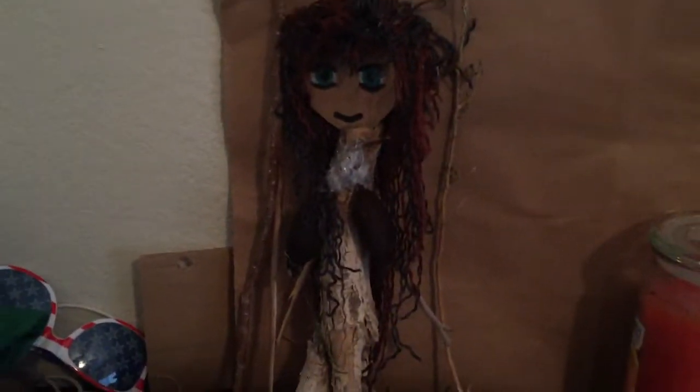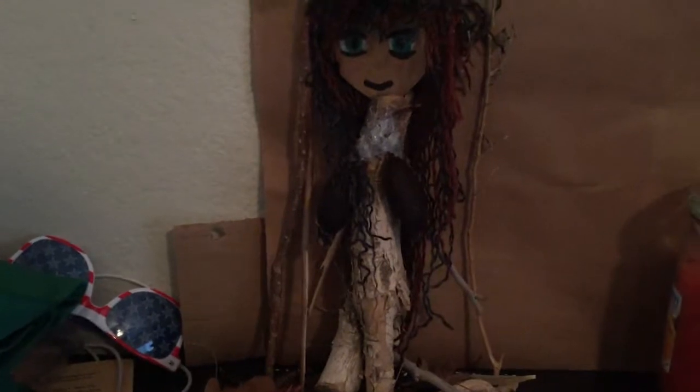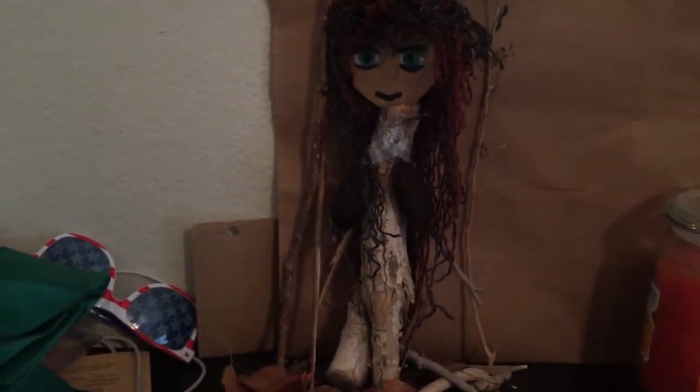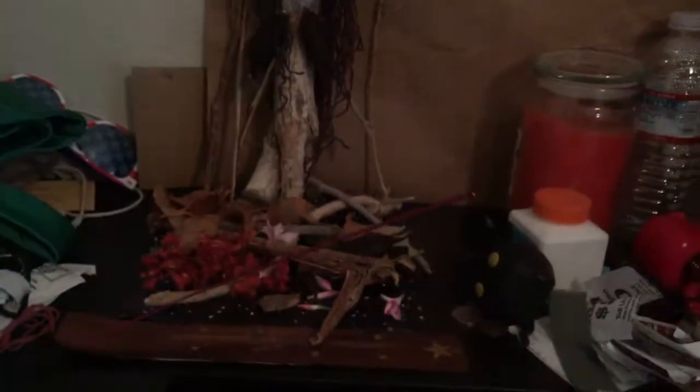So I think for a first attempt at making one that it's pretty okay. I'll probably try making more in the future, but this is my first one, so it'll be okay. So I've lit incense, and I've got a beautiful magical little space.